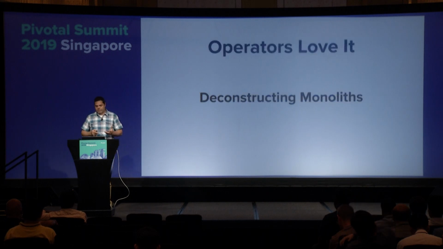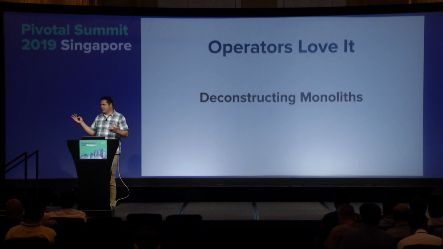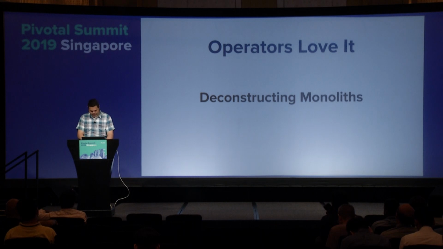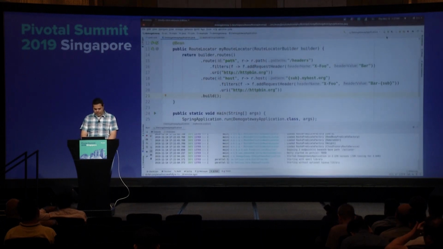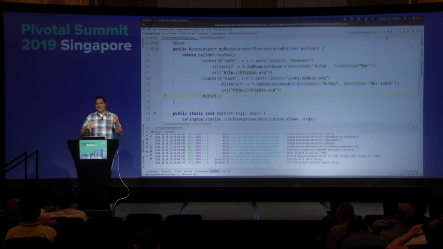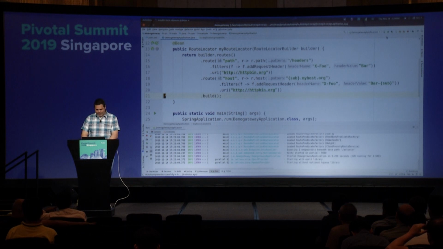Operators also love Gateway. So there was a talk earlier about deconstructing monoliths, right? So Gateway is a great way to do that. So how might that look? So say you have your, and let's face it, it's not a legacy system, right? It's the thing that's actually making you money, right? So someone coined the term heritage application, right? These are the apps that are actually making you money, not the new thing that you're doing. So you could do something like this, right?